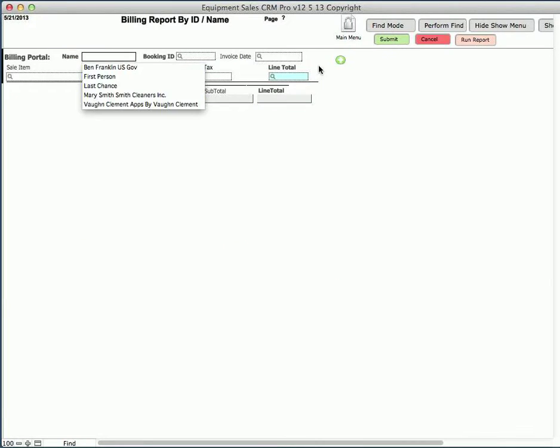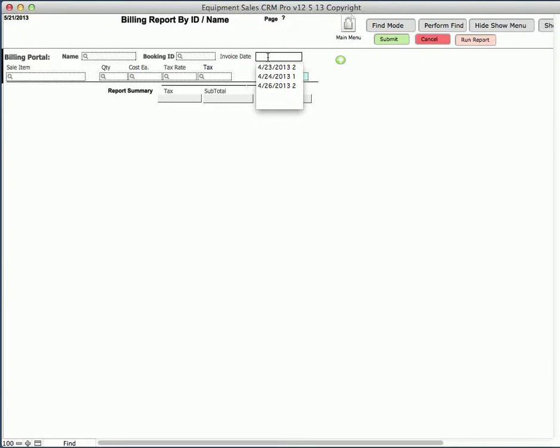So I'm going to go into the find mode, and first of all, I'm going to put in the date. Now you have two ways you can do this. You can click on it and pick a specific date, or you can type in the formula for the date range. And what I'm going to do is type in the formula.